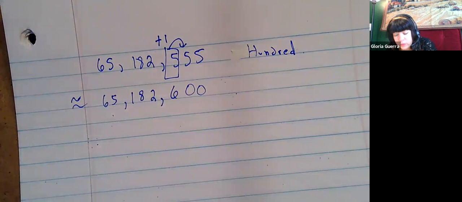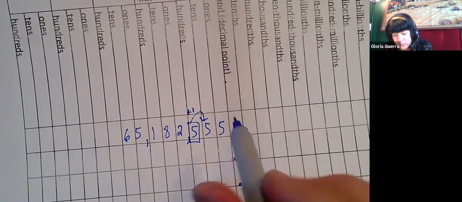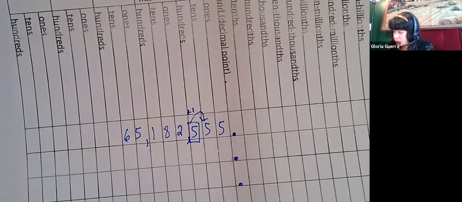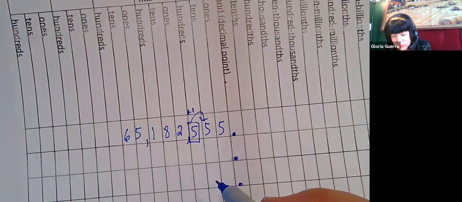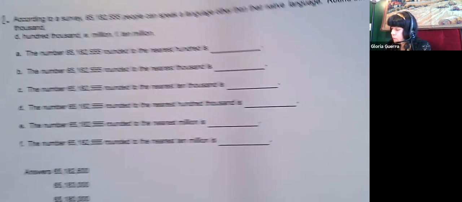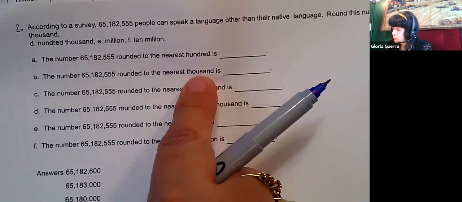Okay, so now we've got the same number. It looks like they're working with the same number, but now they're rounding it to the nearest 1,000, okay? So let me see, I have 1, 2, 3, 4, 5, 6. If I skip every one, I have space to skip. So I've got the same number, but now I'm rounding it to the nearest 1,000, okay?